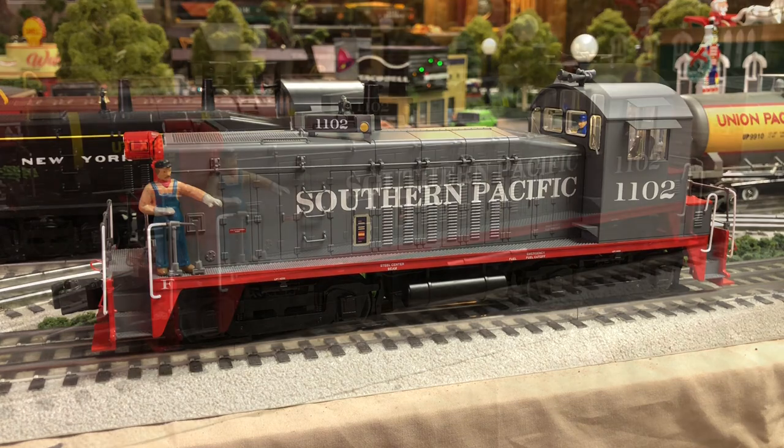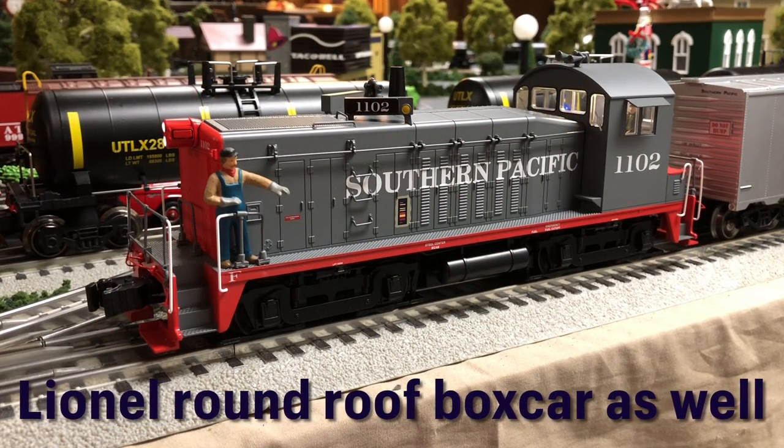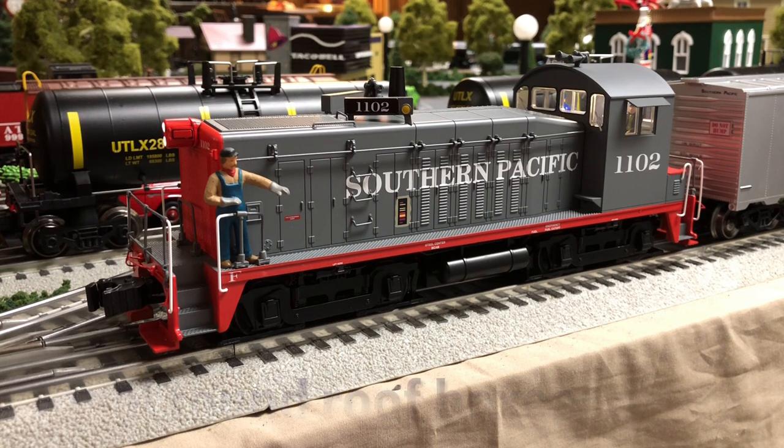All right, let's hook up some cars. All right, I have my engineer on there. I have some cars hooked up. Some Menards boxcars. I picked up 4 more of the Menards tankers, and we'll do some running on that. Let's do AUX 1 and see if the auto start works. And it does, and we're ready to roll.